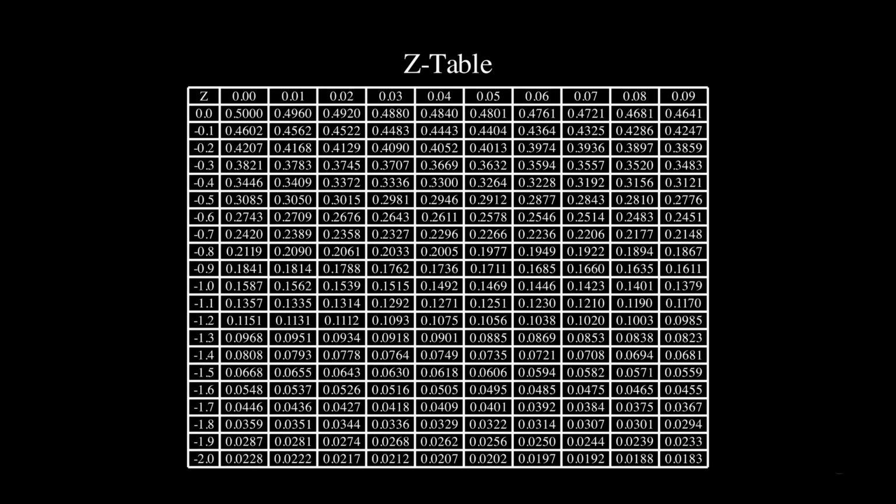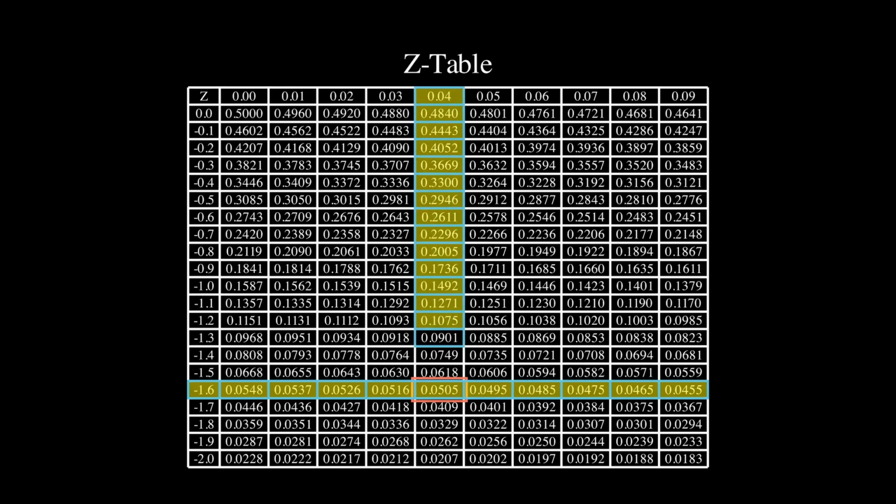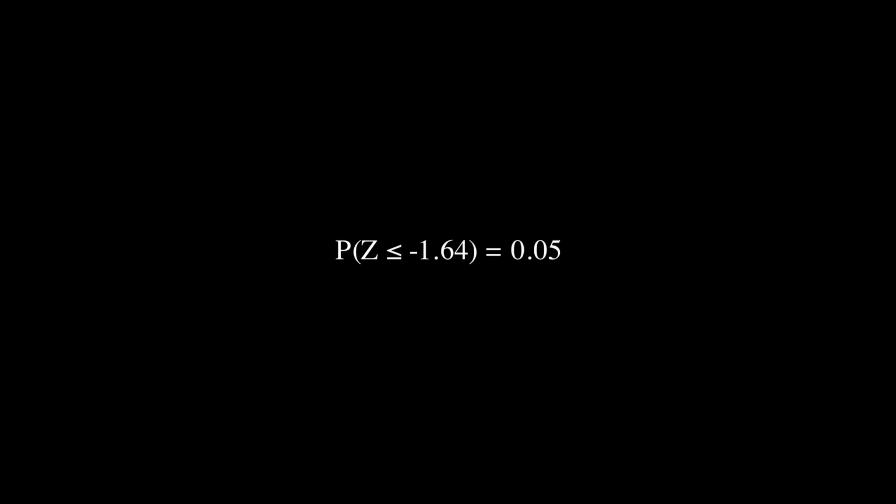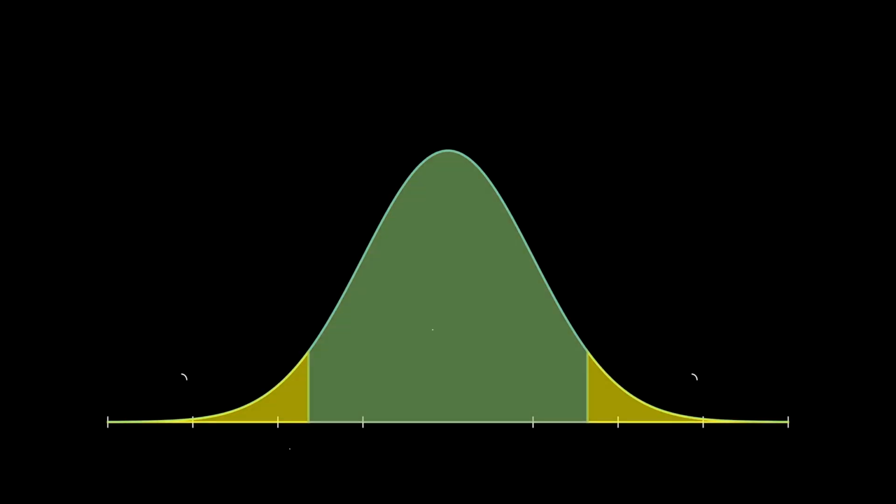So let's hunt for 0.05 or 5%. And where can we find it? Well, it's somewhere around here. So we'll say that it's negative 1.64. So the probability of being less than negative 1.64 is 0.05. And that means that the values negative 1.64 and by symmetry, positive 1.64, in between there is 90% of the normal distribution. So we've learned a lot about how z-scores and z-tables are pretty magic in making very complicated integrals quite easy by taking advantage of this relationship between all normal distributions.